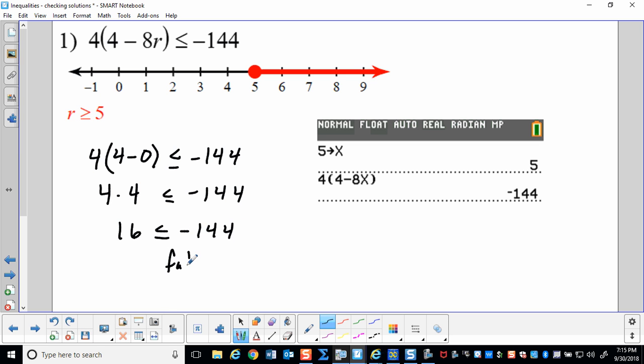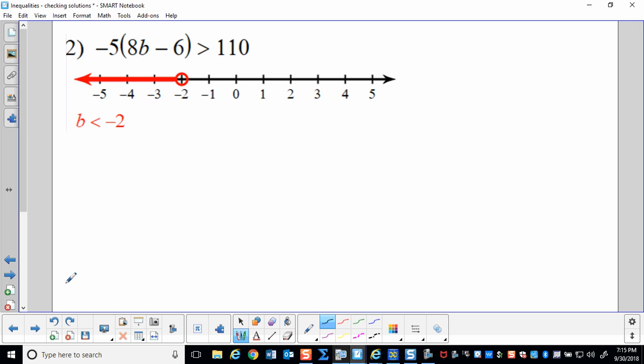So that's a false statement. So I know 0 is not part of the solution set. So I'm pretty confident that I know the 5 is correct and that the solution set is greater than or equal to 5. Let's try another one.